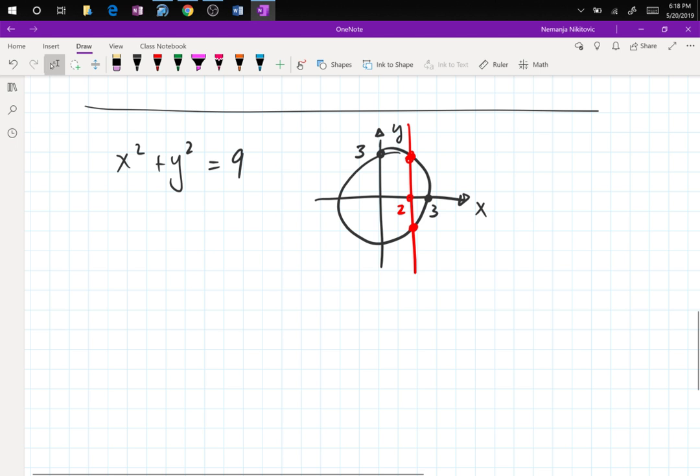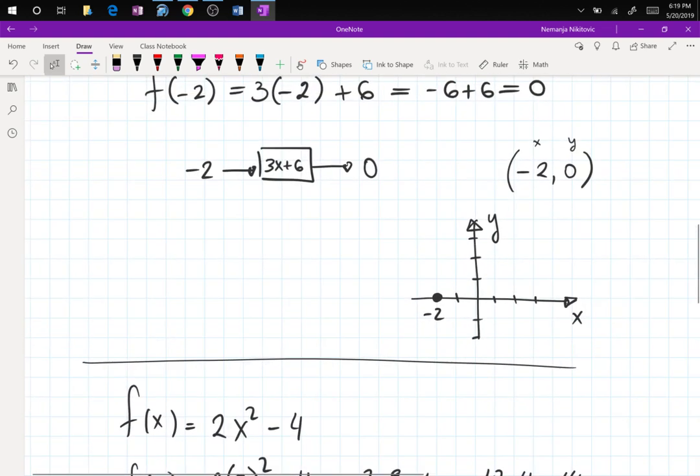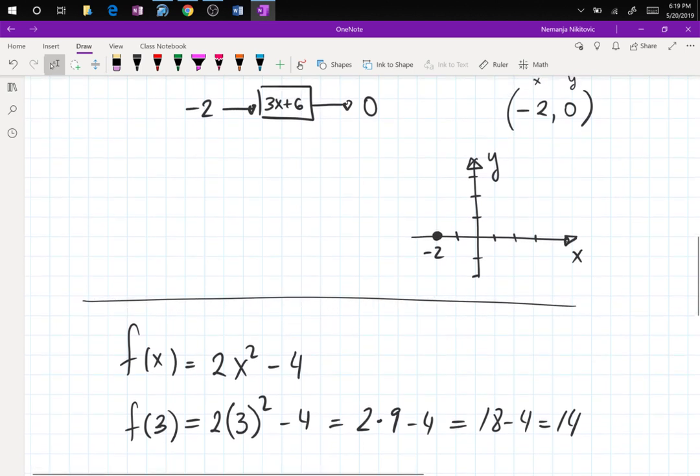I will repeat this later, but since I already said earlier that functions change numbers, as in this case over here, -2 is changed into a 0 on the output. In this case, number 3 is changed into 14. Calculus will be changing functions. Calculus will change function x squared into 2x. Or it will change function x squared into x cubed over 3.